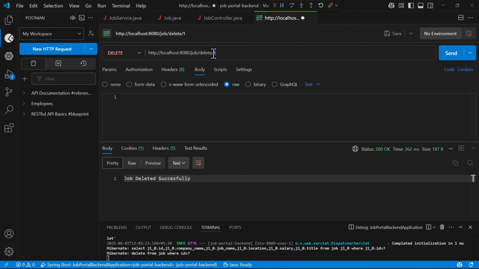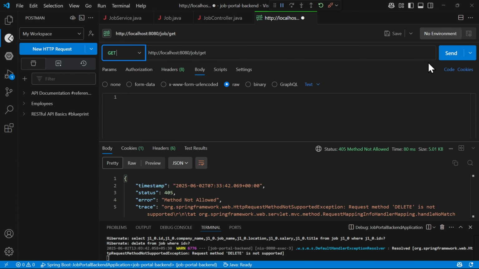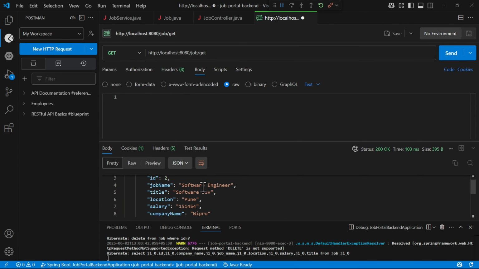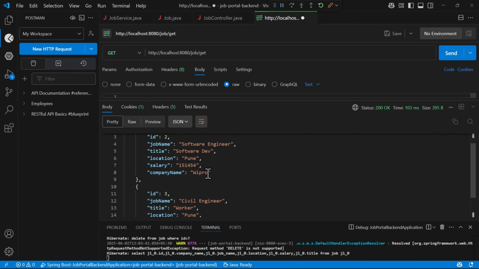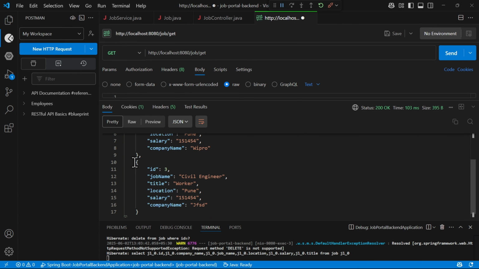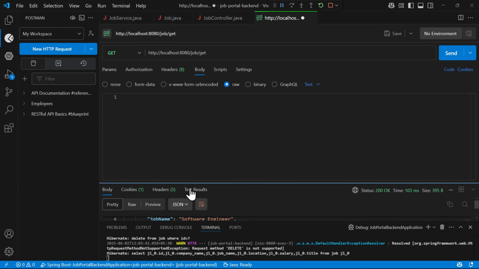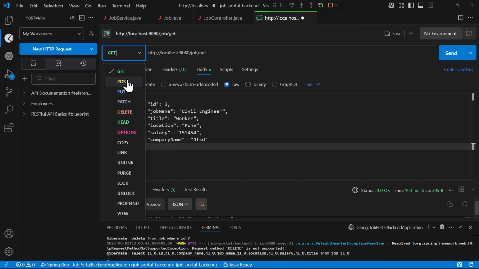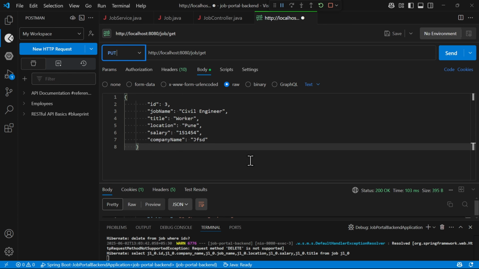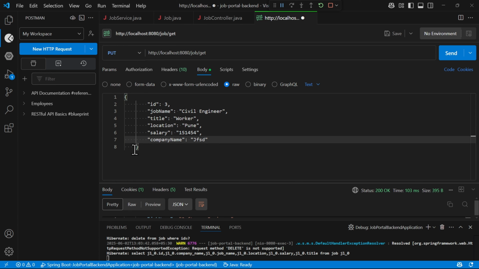Okay, update the job. Firstly, let's get all the jobs. Yeah, and we will be updating this number three job because we have added civil engineer, and that is not our field. Okay, so let's put the jobs here. Why is it showing like that?